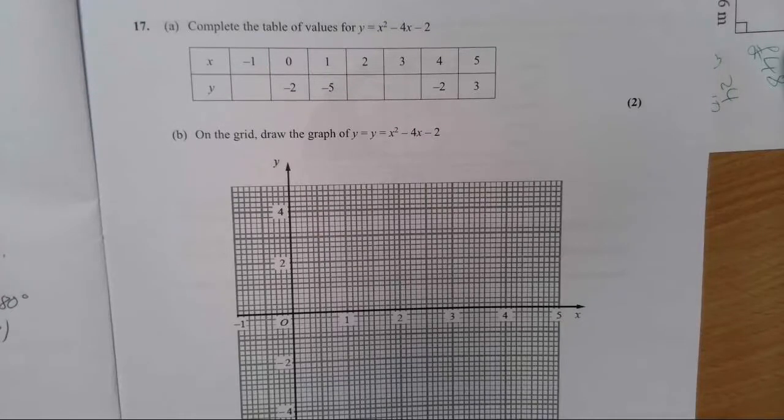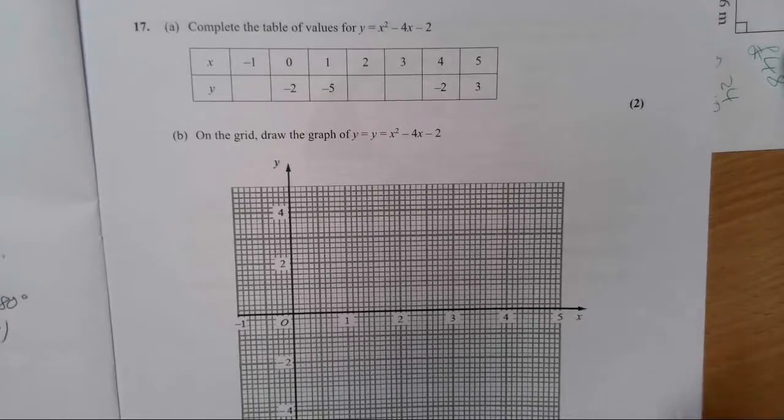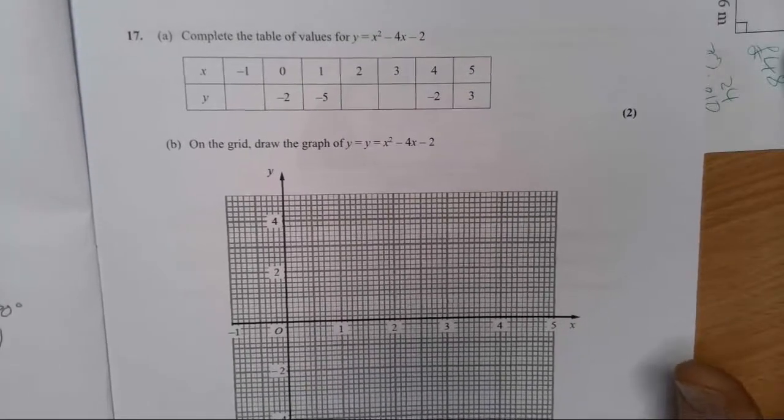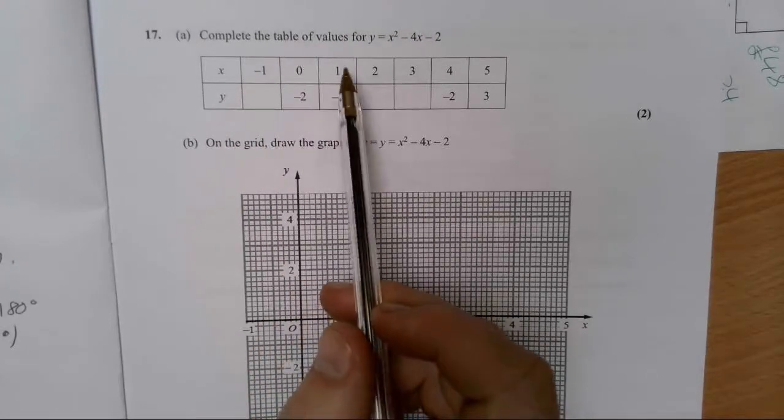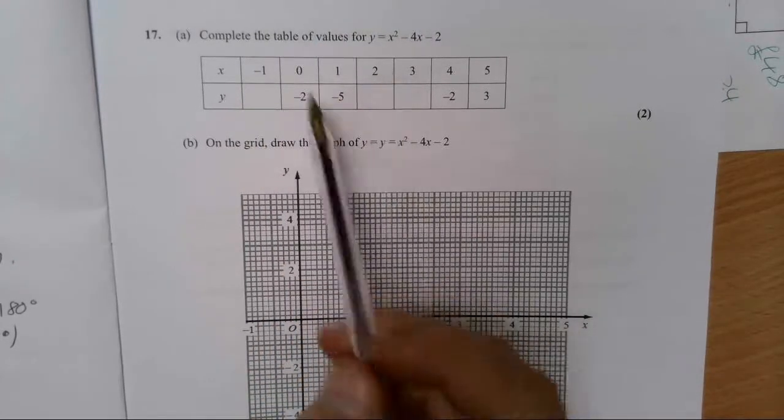Question 17, well done to a few of you who've got this. For those of you who didn't, I'm going to go through really carefully how you can make sure that you don't make mistakes with it. Okay? We've got some of these values filled in. We need to get the rest filled in.